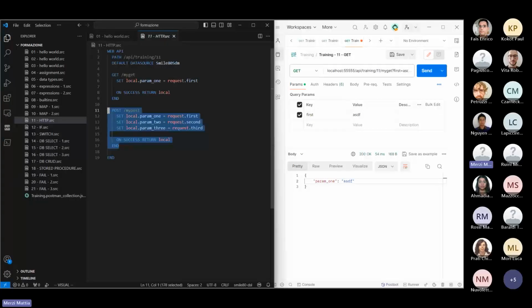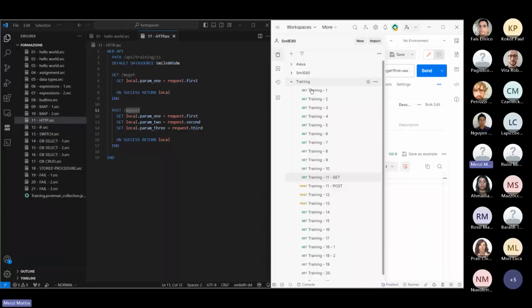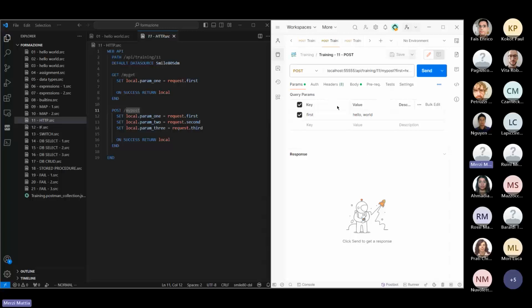Then we have a more interesting post request. Let's look at it here. We have the post. This post request takes a first hello world parameter as a query string parameter, and at the same time it sends to the server a JSON object as a body of the request with two keys named second and third, because the first is the query string one.